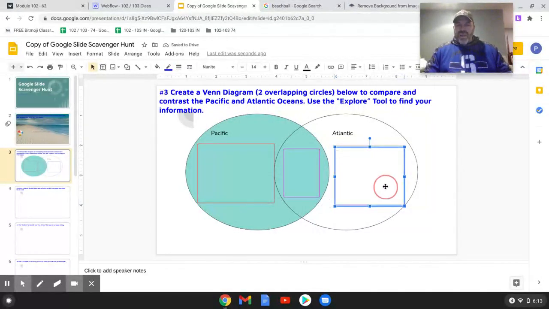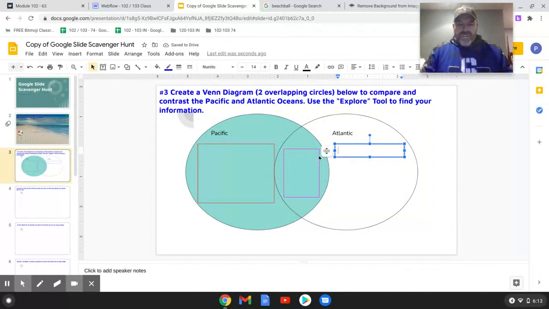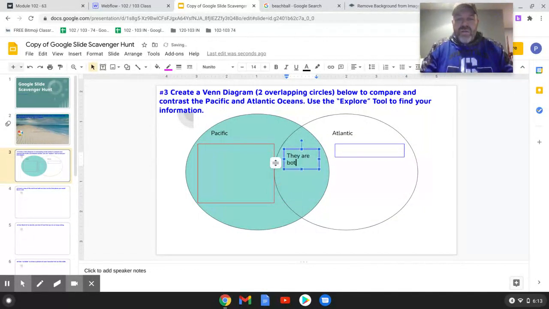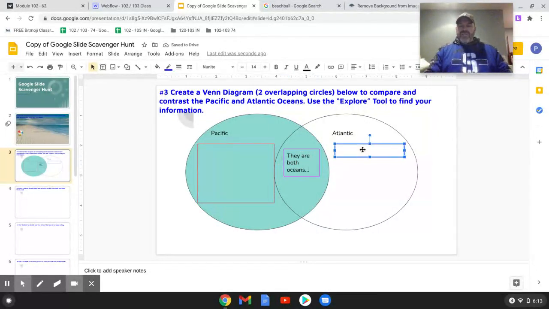All right. So now, just my OCD, I like them to be all lined up, right? But now here I am. The first thing is, what do we know that is a similarity between the two? They are both oceans, right? Who cares? That's perfect. All right. But we need similarities and differences. Actually, I think I'll close that down a little bit. I want it to be the same size. I don't know why it's not letting me keep it, but oh well.